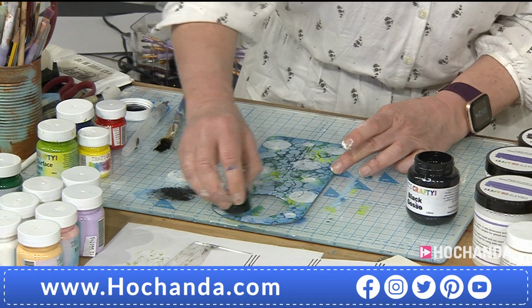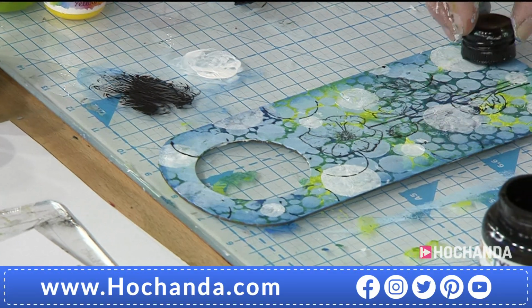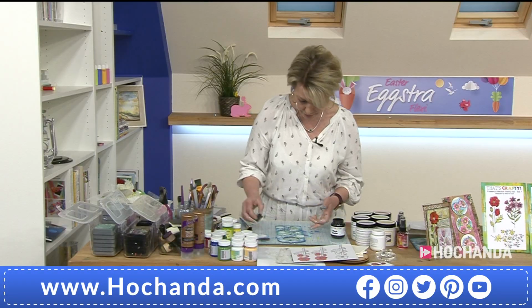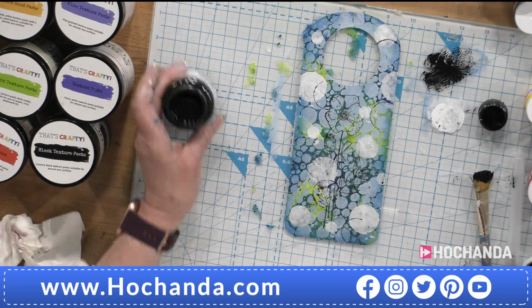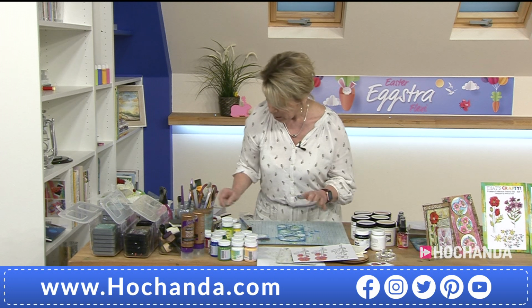Just picking up a little bit of colour there. And it's coming together. Don't forget, I am going to overlay the image. That's there just as a guide, so you don't have to worry about the fact that that's disappearing. It will be brought back. Okay, so we'll make that do with the bubbles. And we're getting to the point nearly where I'll put that on top.